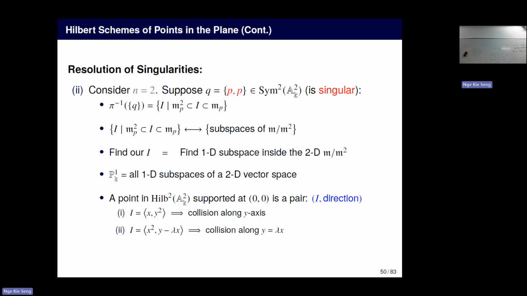So, let's say Hilb 1 and Hilb 2, what's the difference? Hilb 1 is about 1 point only, Hilb 2 is about 2 points. As we have shown just now, for 1 point, because you only have one distinct point, the Hilbert scheme of 1 point is in a bijection with the affine plane, and pretty much there is nothing to resolve. So Hilb 1 is always smooth. Hilb n of the affine plane is always smooth, doesn't matter 1, 2, 3, or 4. Sure. I think Sym 1 should be smooth because there's no collision here.